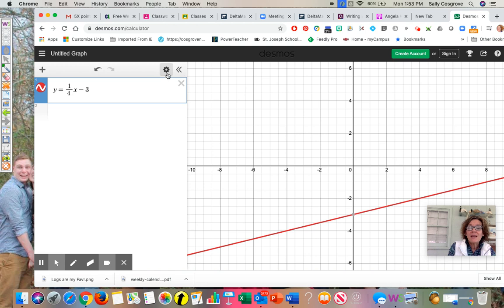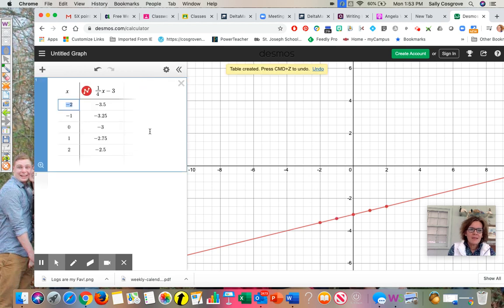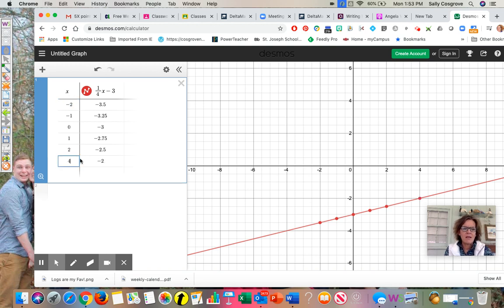How do we check with Desmos, though? Go right here to edit list and just select this. You see, we have the equation in still. Convert it to a table. All right, so we want to know what it's doing at 4. You can just come right down here, 4. Oh, look at that, -2, right there. And now we want to know what it's doing at -4. So type in -4. Oh, look at that, -4. Those are the 2 points we have. So you see what this means?